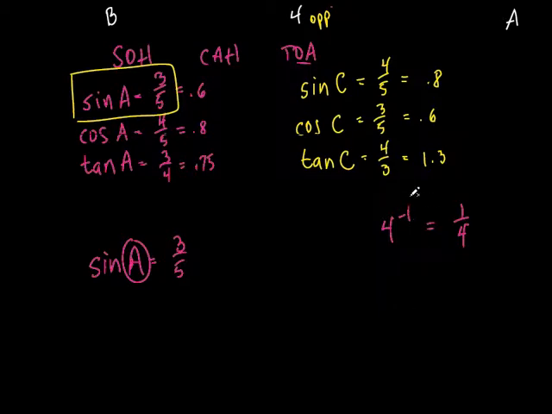So what does this mean? What does this thing do to the 4? It takes the inverse of it, right? Well, what we're going to do here is take the inverse of both sides. If I take the inverse of the sine, it cancels it out. But I also have to take the inverse sine of the other side.